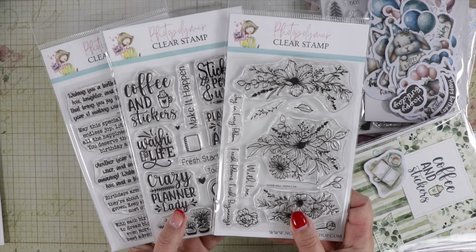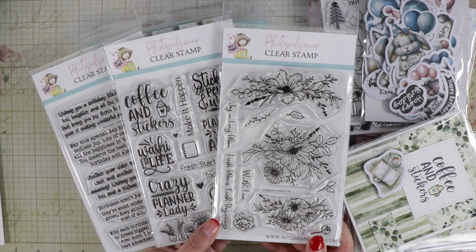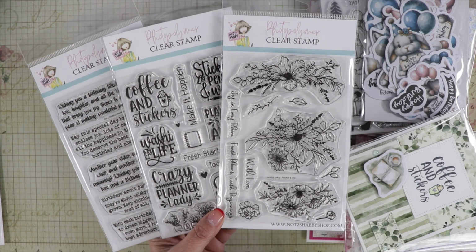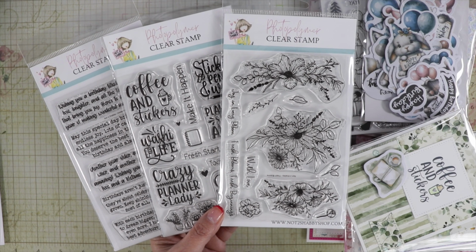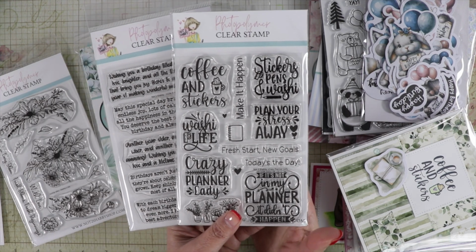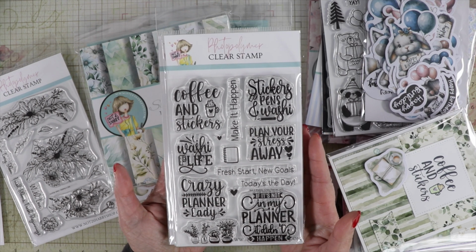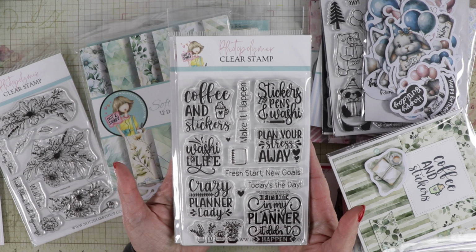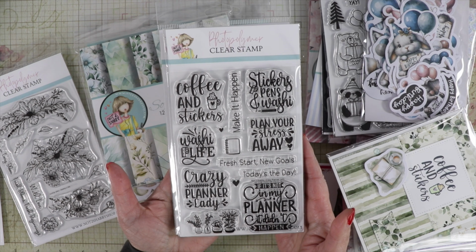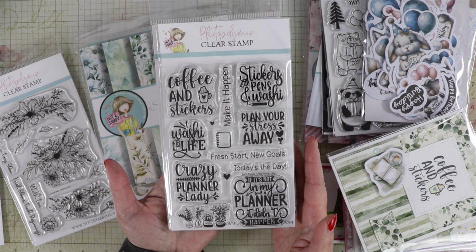So there's 3 stamp sets in the box of the month. We have Fresh Blooms, really pretty, nice florals. The sentiments read, joy in every bloom, fresh blooms, fresh beginnings, with love. And then we have this really cute Crazy Planner Lady stamp set. So we've got coffee and stickers, make it happen, stickers, pens, and washi. Washi life, plan your stress away, fresh start, new goals, today's the day. Crazy Planner Lady, if it's not in my planner, it didn't happen.